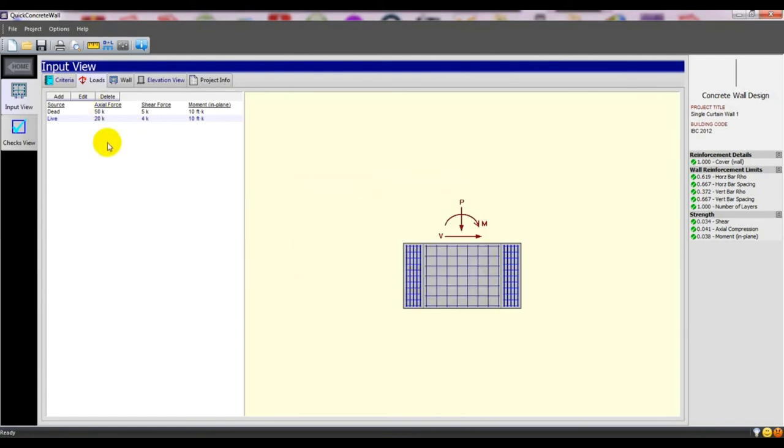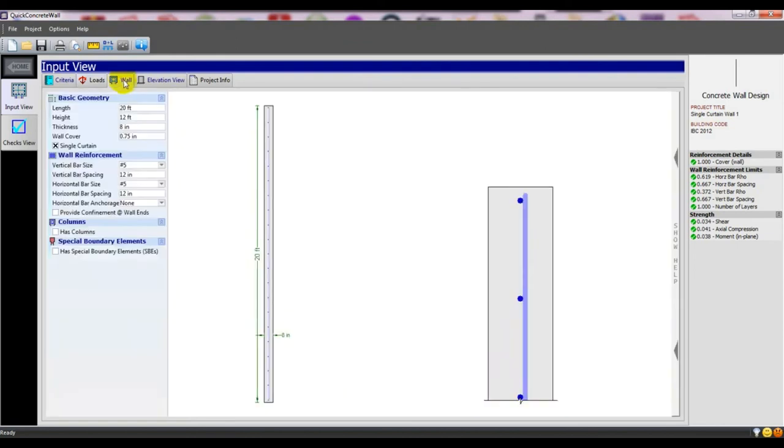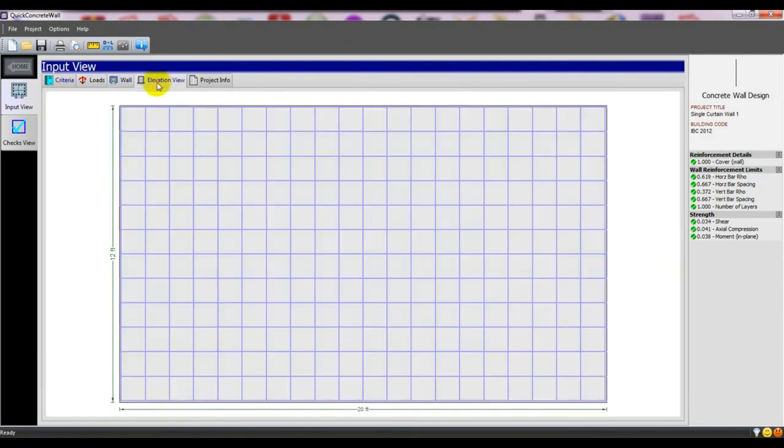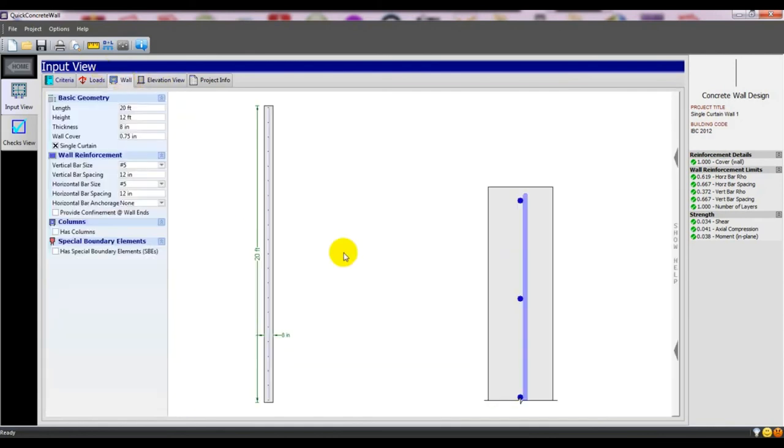We have provided our load, then we'll go here to wall. Here we'll give the values. You can see its elevation here. First of all, here is the length.